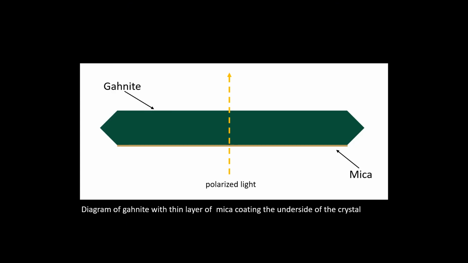As you can see in the diagram here, the light had to first hit and go through a very thin layer of mica that was on the bottom of the crystal before it could continue through the gahnite, which then only weakly disturbed the path of the light, which is why we were able to get such a clear figure for the muscovite. So we experimented with a couple different thicknesses of mica, and it showed that no matter how thin that coating is, the optical properties of the muscovite are always going to dominate. So in order to actually observe the properties of the gahnite, we had to totally clear it away.